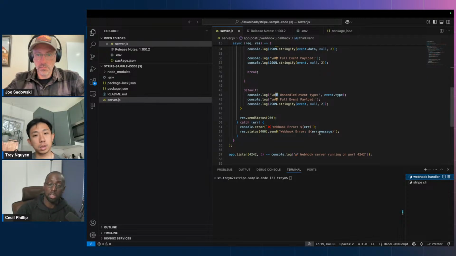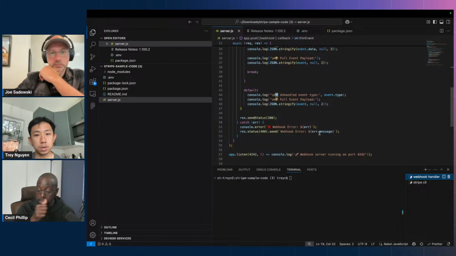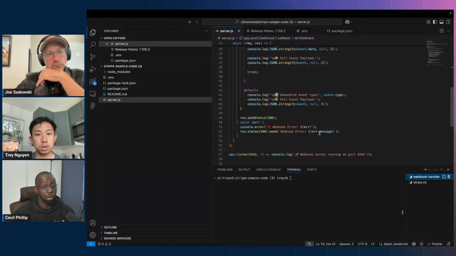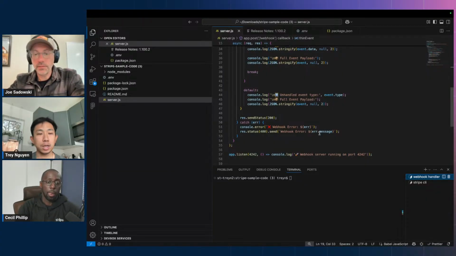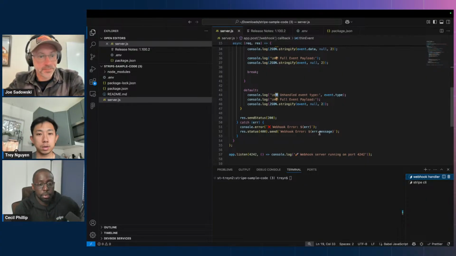The reason I'm saying that is because I know at Stripe we have this retry mechanism that if we take too long, we're going to retry, or we're going to try to resend that event to that endpoint, to that destination. Is the retry semantics the same for thin events, or does it have different retry configuration and settings? Yeah, it should be exactly the same. Okay.